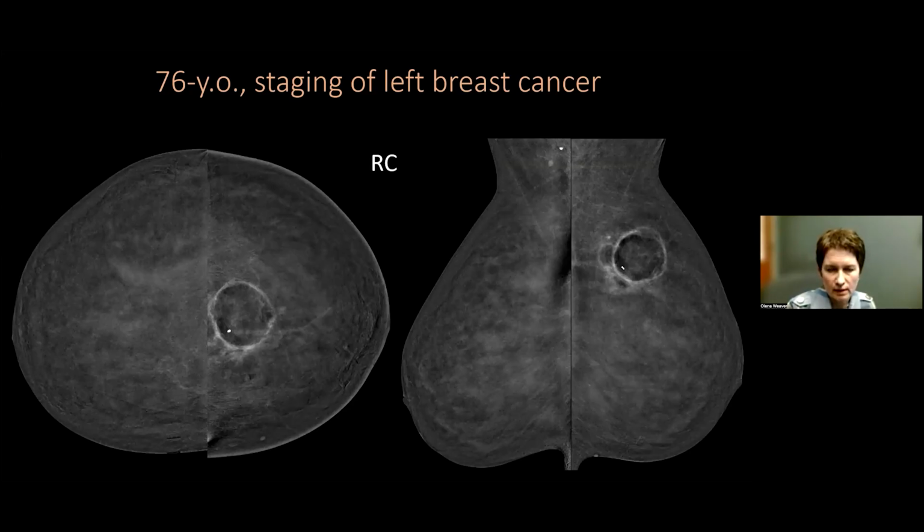So this is a counterexample to the cases of thin rim enhancement of the so-called Eclipse sign. This is not Eclipse sign. So this is a brightly enhancing, irregular enhancing rim. So this is something completely different, and we have to take it much more seriously. So first of all, contrary to Eclipse sign, it's not a clean, dark circle inside. There is some density in there. So there is some overlapping tissue, plus the rim enhancement is a little too bright, and it's quite irregular. So this is the most irregular part, which is pointed out.